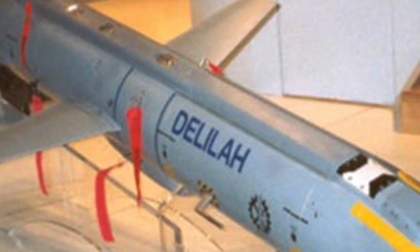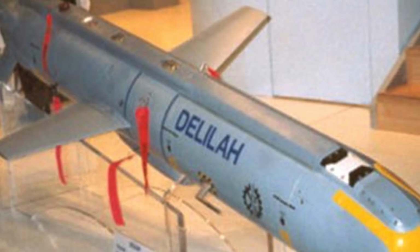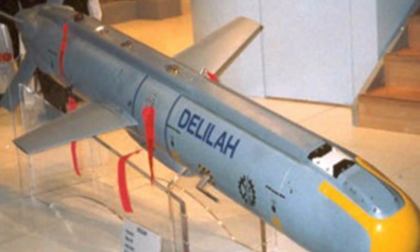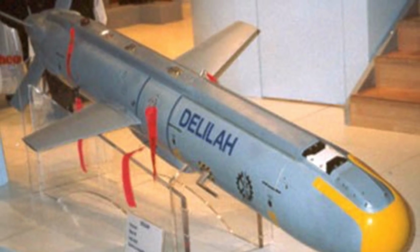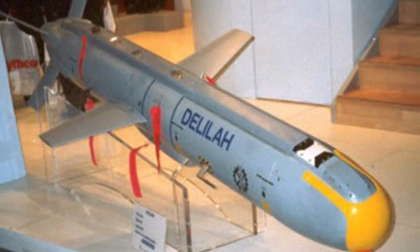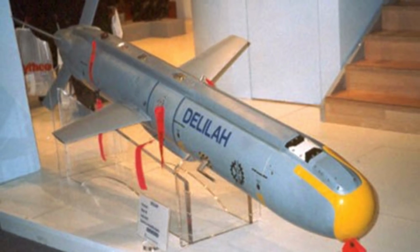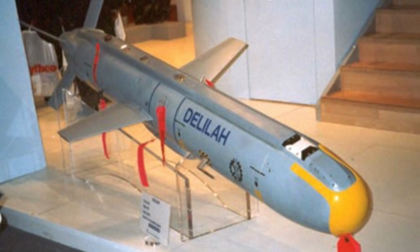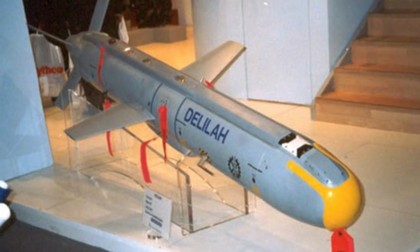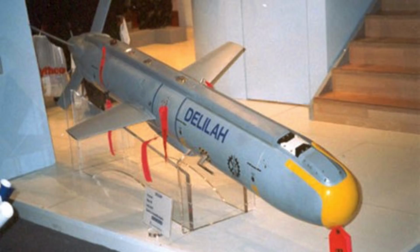The missile has a maximum range of 250 to 300 kilometers, carries payloads between 30 and 54 kilograms, and can cruise at a speed of only Mach 0.3 to 0.7. The missile reportedly has an accuracy of 1 meter CEP. The Delilah is unique as its radar signature is either too small or too large and doesn't match the profile of an aircraft or a missile. It appears as a decoy while being detected by the enemy radar, and this could be one of the reasons that it was able to fool the Pantsir-S1.